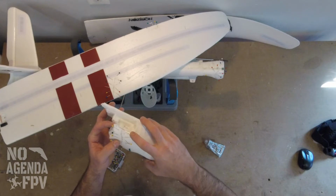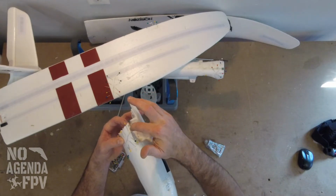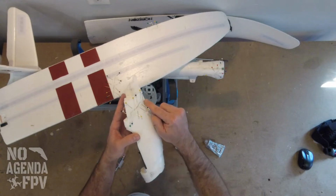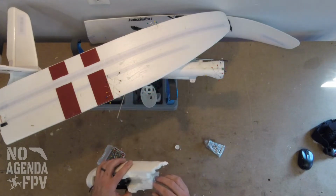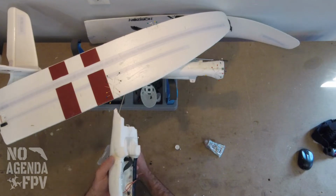Also here I did this one backwards, and what I'm doing is using that pin to hold the foam down into this other piece because it was wanting to stick up. So this end part was wanting to stick up, so I just put the pin in and pushed it down so it would hold the foam together. Again, we're staying away from this, so we're going to leave that go. Try to put a couple pins here on the inside.